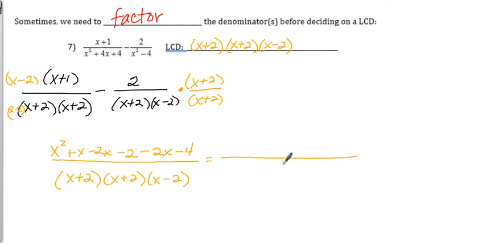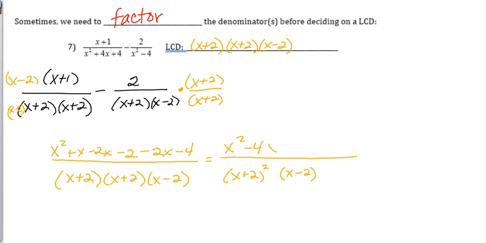Drag your denominator along for the ride. And if you would like, you can certainly shorten this a little bit by saying x plus 2 squared. That's fine. And then x minus 2. It means the same thing, but drag that denominator along for the ride, and then combine your like terms up here. So x squared minus 4x, oh, did I not? I think it's negative 3x. Yes, I didn't count them right.